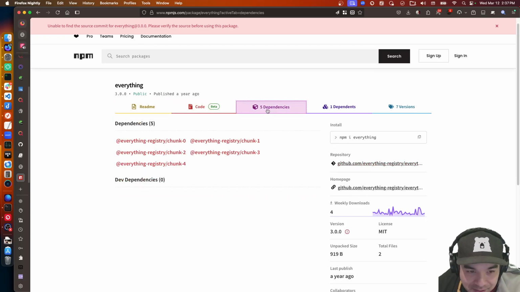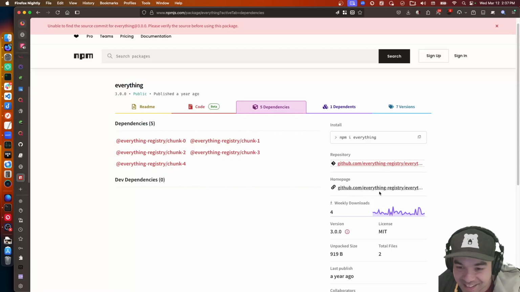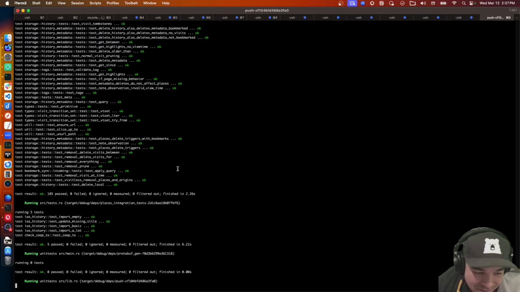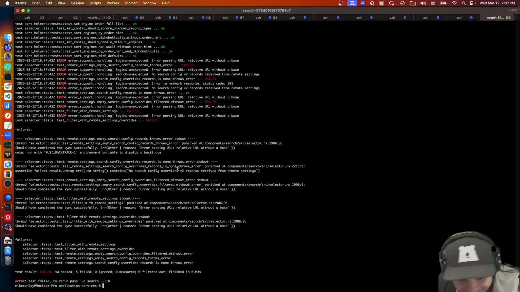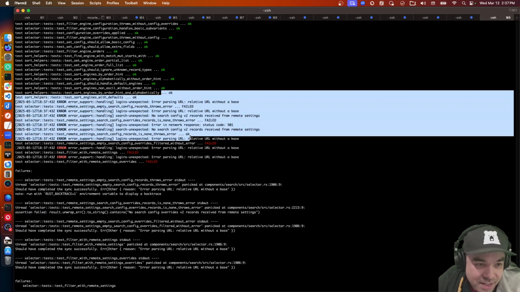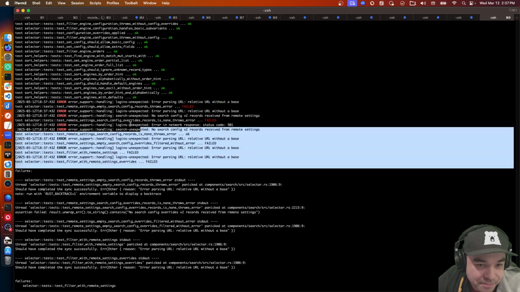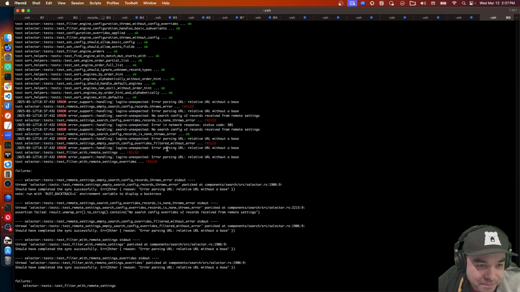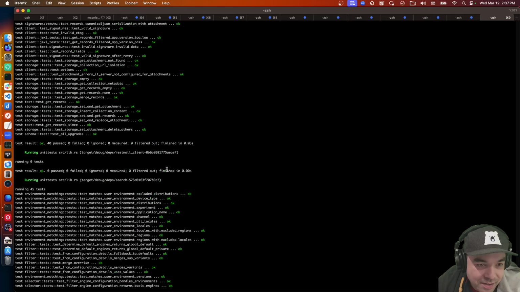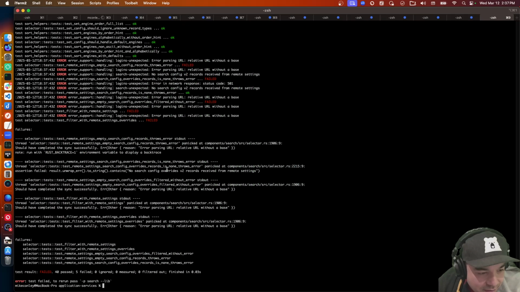Only 5 dependencies. I don't ever install everything. Oh, I failed a test. Is there no CI for this stuff? Looks like there are some tests failing on some of the stuff. 40 passed, 5 failed.